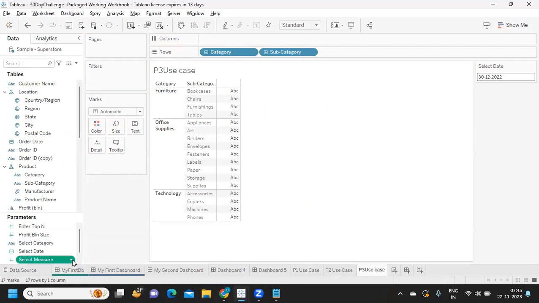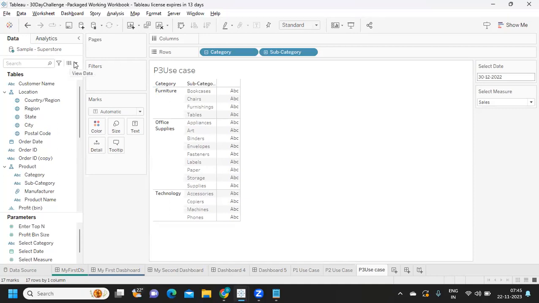So this was our parameter that we created. Now if I'm selecting profit from the view, I want profit to be displayed, sales means sales, like that. Okay, so you can customize. So even instead of sales, you can use any other items like your YTD, your MTD, your current year sales, your previous year sales, all of that sort of calculations you can do. So this is a very basic example to make it easy.